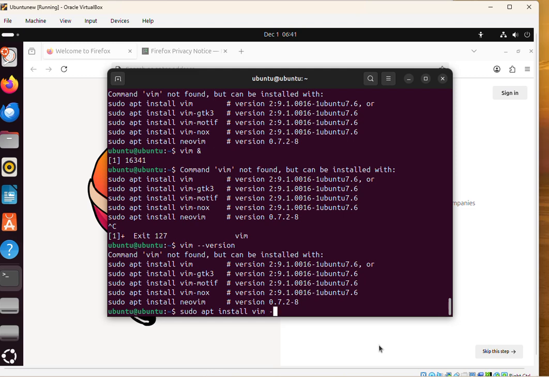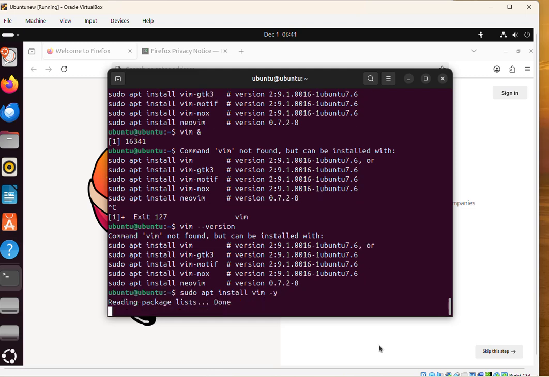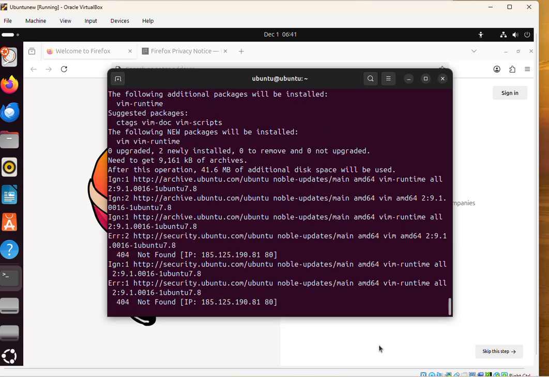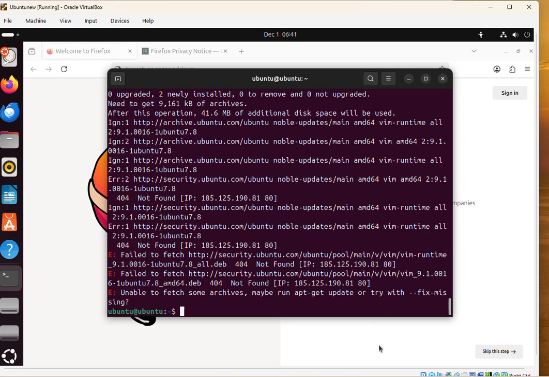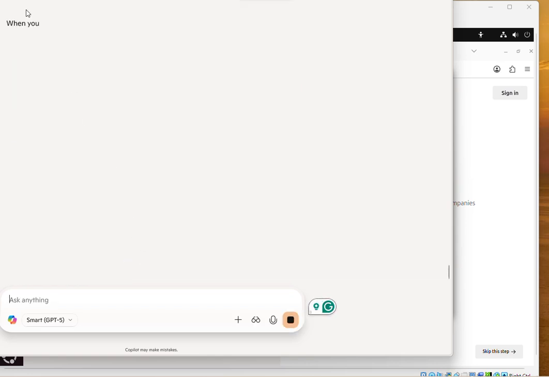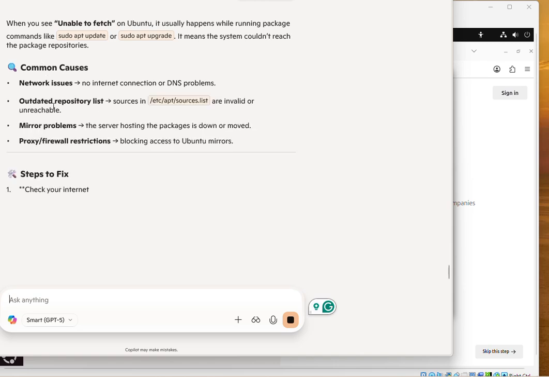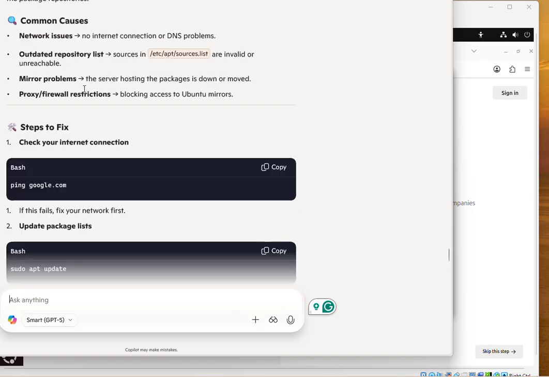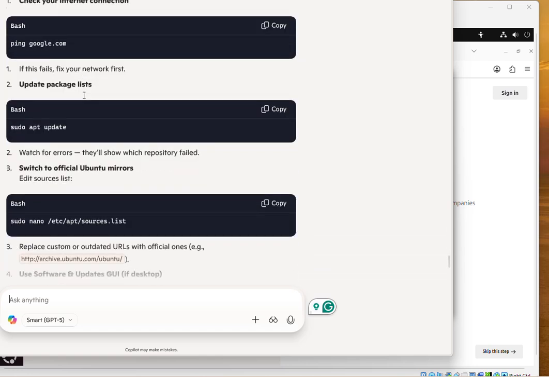We'll try installing it again. It's unable to fetch. Unable to fetch. We can ping, so sudo apt update.